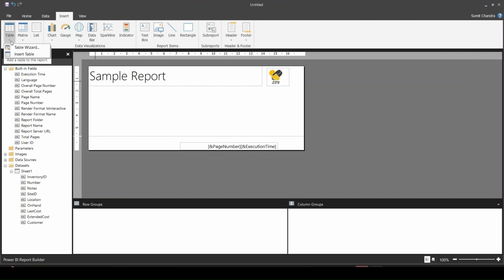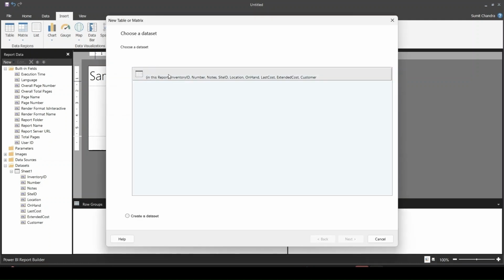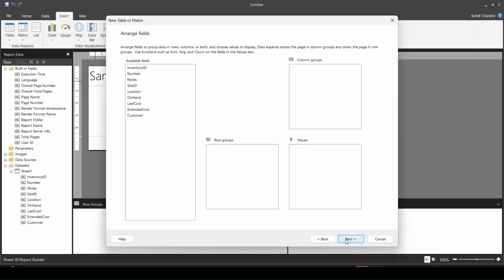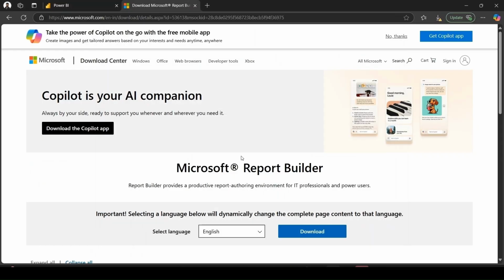If I click on table, there are two options. Either you can insert a table or you can use table wizard. If you click on table wizard, you need to select your data set, click on next, and then drag the fields into the appropriate boxes, and it will create a table or matrix for you. Let me click on cancel for now.